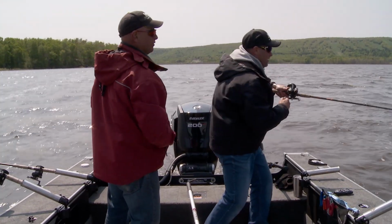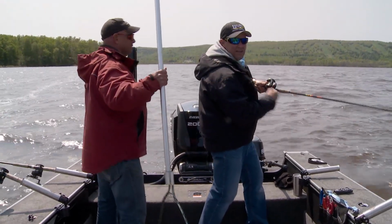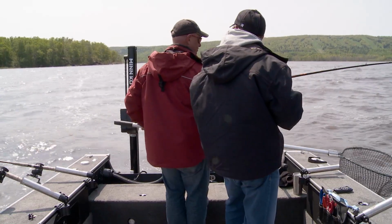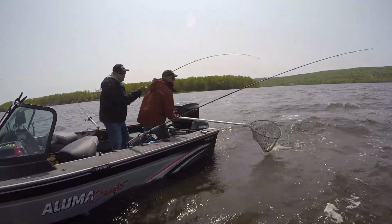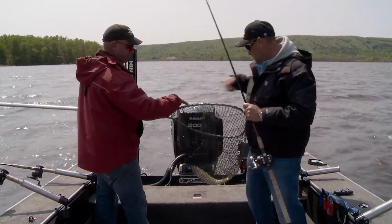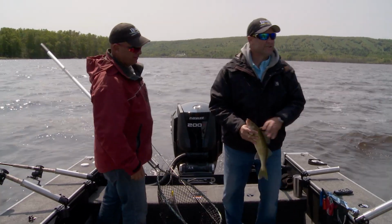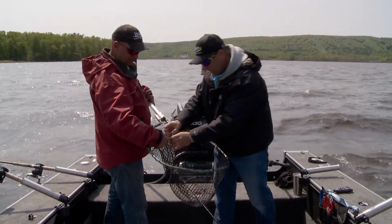There's one right there. Kind of quiet over there. Well, I don't know, we'll see. Maybe it's better than I think, and he's just swimming with me. He hit it, and I thought he basically hit it and missed it. But no, it's a good walleye. He was just swimming with it. Look at that. That's what'll happen. Same thing today, huh? Look at that. Awesome fish. That's awesome right there. One after another.